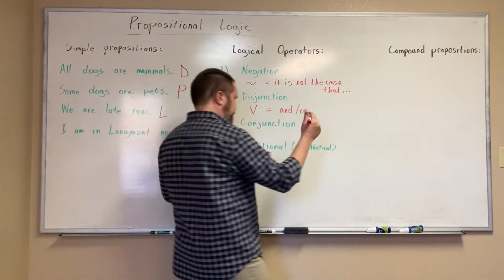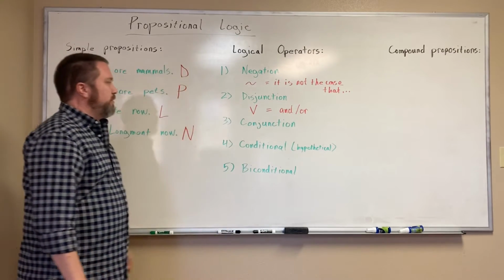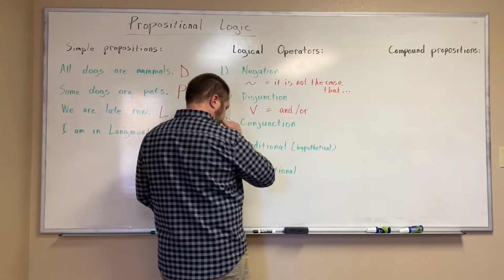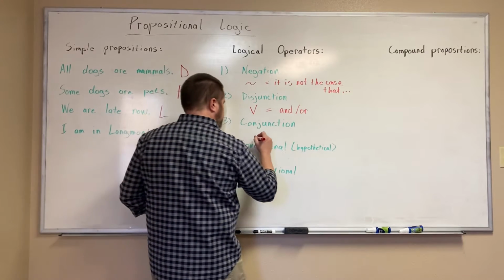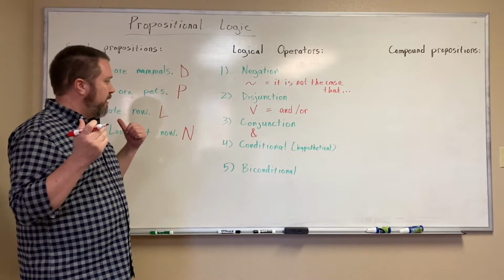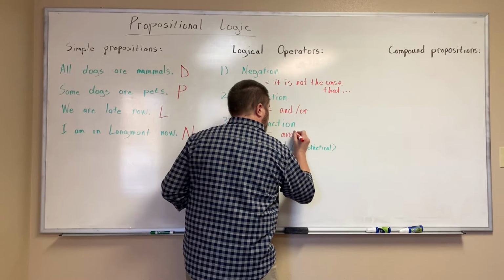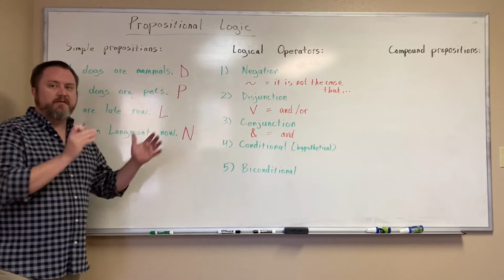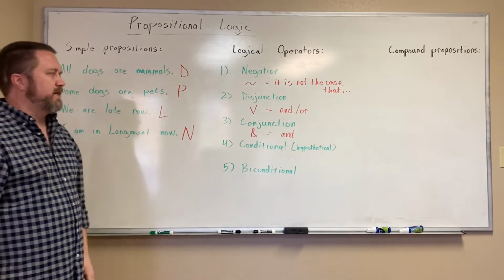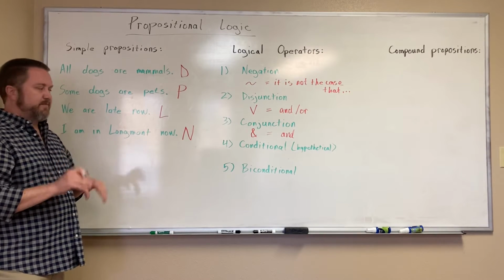But for the sake of this class, and again, most of the logic going forward, use that to represent and/or. And conjunction, we're going to use, to type it out on the keyboard, an ampersand. So this just means literally what it means, and. So you have two things in conjunction, they both have to be true for the statement to be true. We'll start dealing with truth values in the next lesson coming up. Right now we just want to get the terminology and the symbolism down.